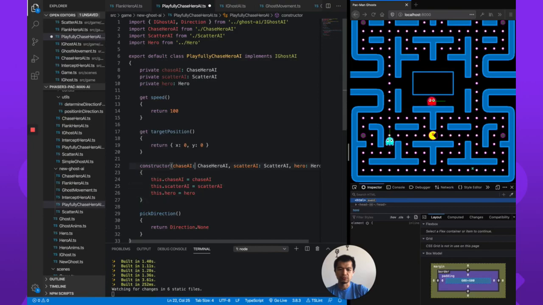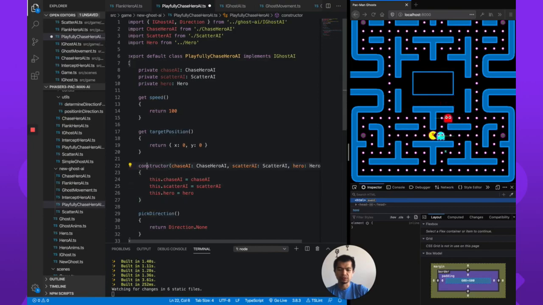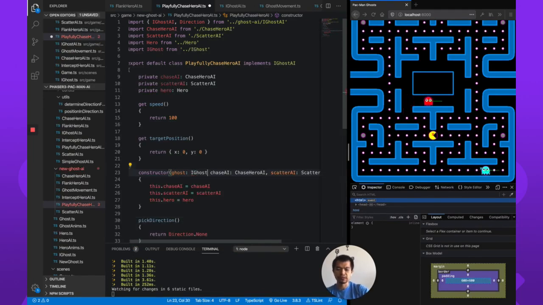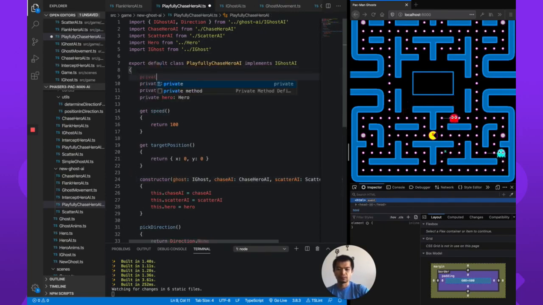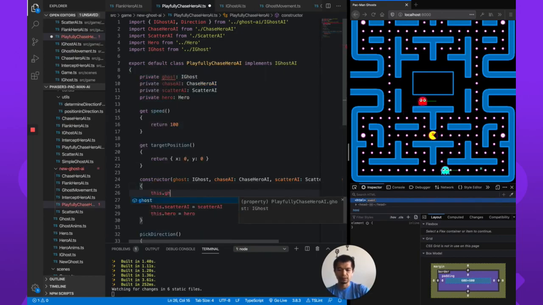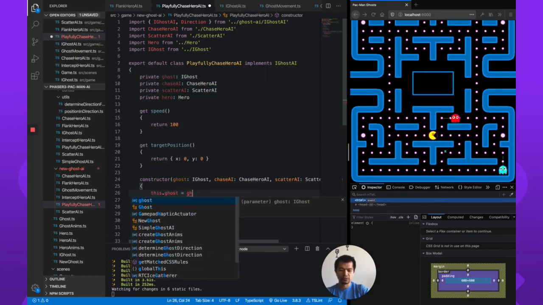And the ghost, so we'll also need to know the ghost, the actual ghost that this AI is going to belong to. Private ghost, and then this.ghost is ghost.